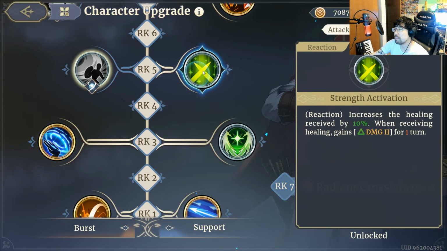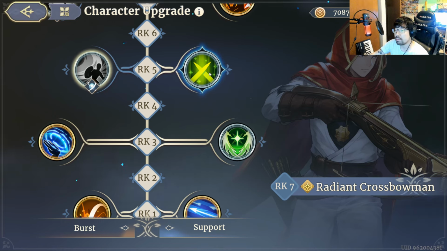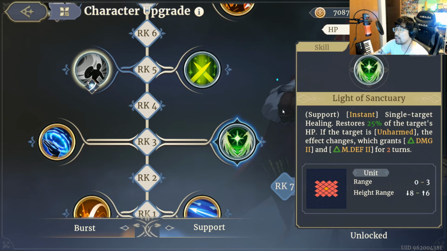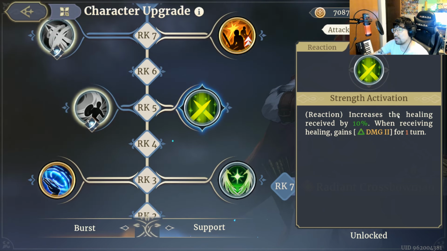At RK5, I would recommend getting Strength Activation. Basically how it works is it increases the healing that he receives by 10%, which isn't a whole lot, but what's important here is when he receives the healing, he actually gains a damage buff right here. Increases damage by 20%. Remember, upkeeping buffs on Divine Grace is super important, and this pairs really well with his Light of Sanctuary ability. So you heal him, he gains that damage buff, and obviously his healing is increased too. So these two abilities pair really well, and getting that damage buff is super, super strong on him because, again, he needs 3 buffs to upkeep his damage.